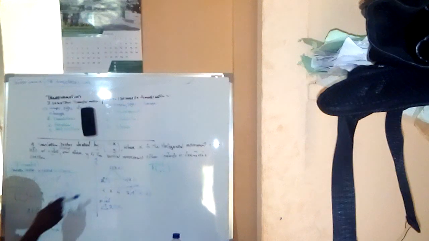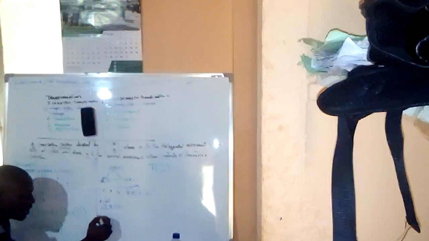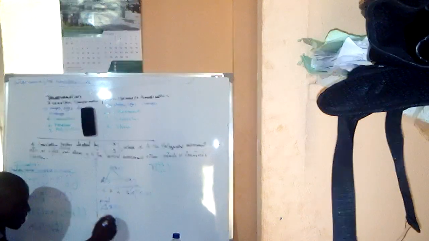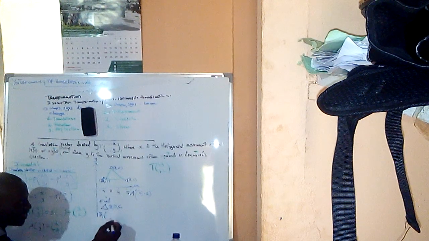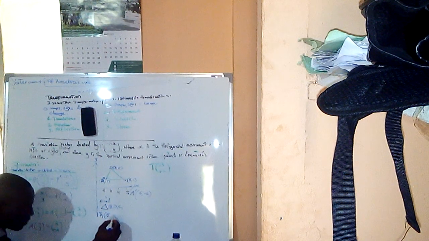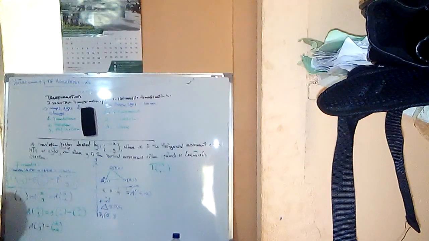So if you want, you can just add these two, this and this one, this is the translation here, you add to this one. What will be B prime? For example, if you're asked to find the coordinates of B prime, D prime, and C prime, what will be B prime? 5, 2. Exactly. That's going to be 5, comma what? 3. Very good. Exactly. As simple as that sounds. Provided you don't swap this.